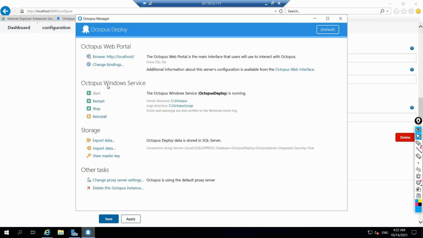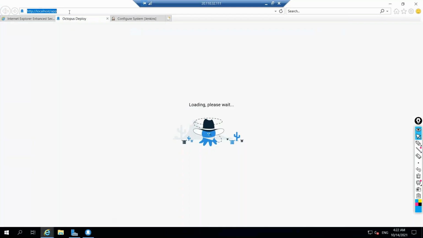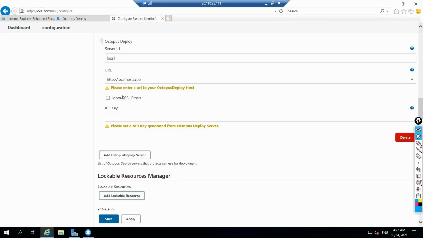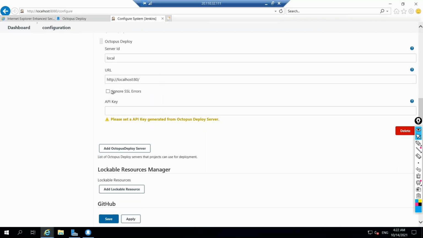This is the URL for my Octopus. If I just copy the entire thing and paste it out here, this is the entire URL, running on port 80. This is just the host URL of Octopus.